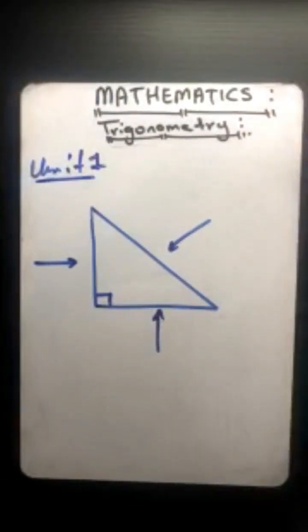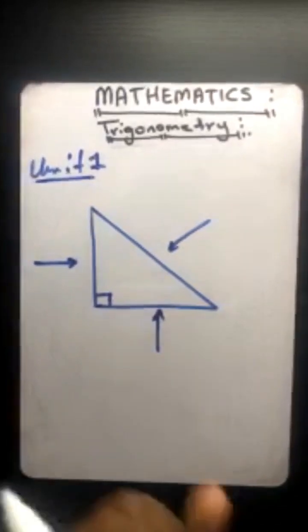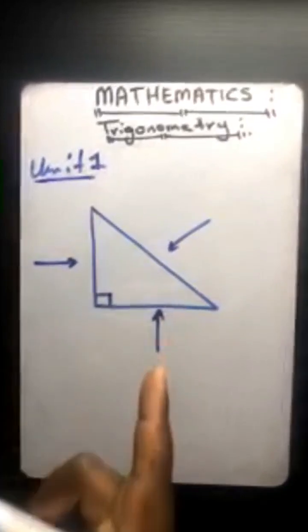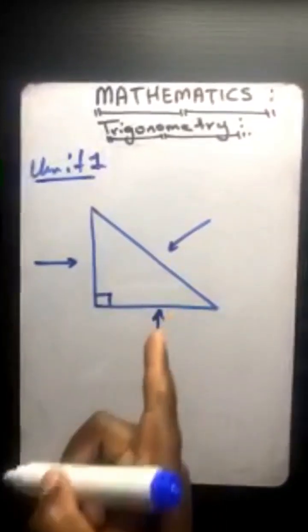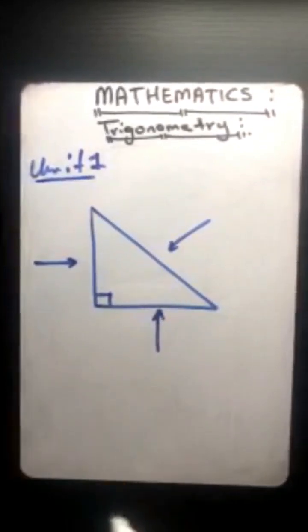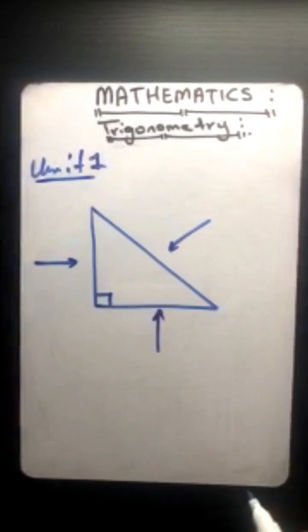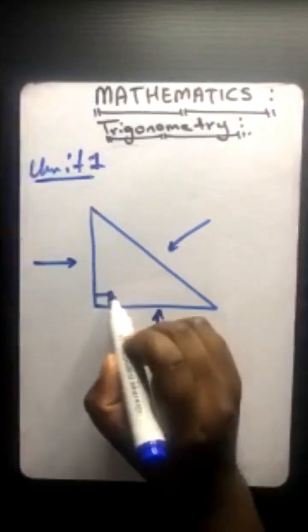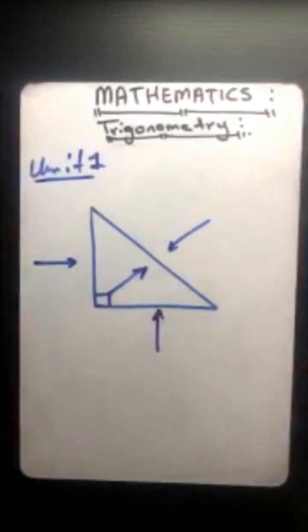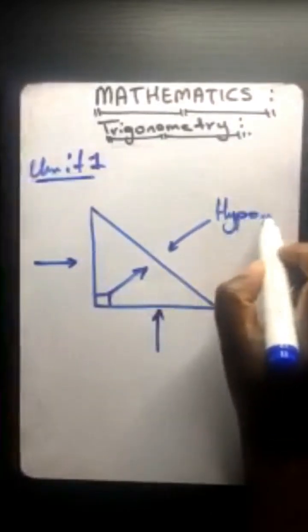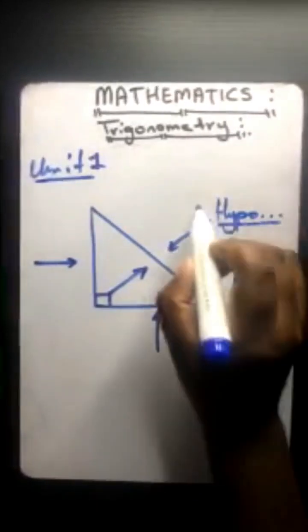There's a very straightforward name called hypotenuse. Which side is the hypotenuse, and how do you know that side is the hypotenuse? Always, when you say a side is the hypotenuse, there must be something telling you that. It doesn't matter if it's because of one, two, three, or more reasons, but what matters the most is that there should be something telling you that this is the hypotenuse. What tells you that a side is the hypotenuse? It is that corner there. The side which is opposite to that corner is the hypotenuse. So that is name number 1.